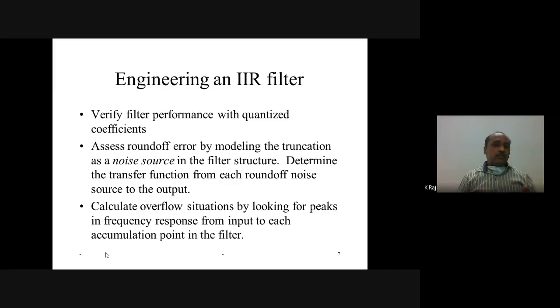Quantization means we have to use a finite word length. So due to this finite word length, round-off will take place. This round-off may take place in the form of overflow, or sometimes round-off may be accumulated due to the auto regression in an IIR filter. So limit cycle oscillation may take place here. So what is the effect of this quantization? That is, what is the effect of the finite word length. So the fourth parameter is the finite word length effect.